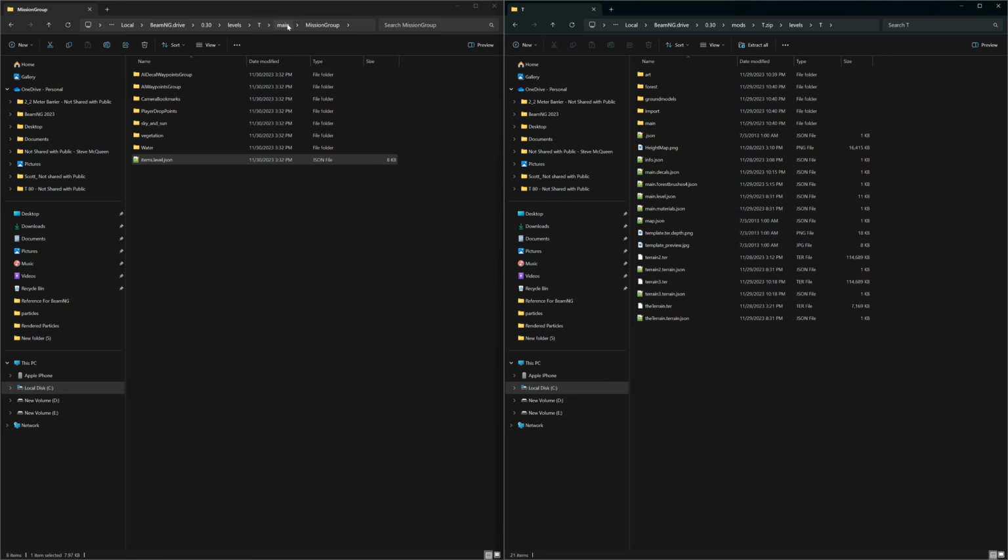Some things do save in other places, like the Lua folder, for example, or the art folder that's related to particles. There's a lot of different things that go into packing a mod.